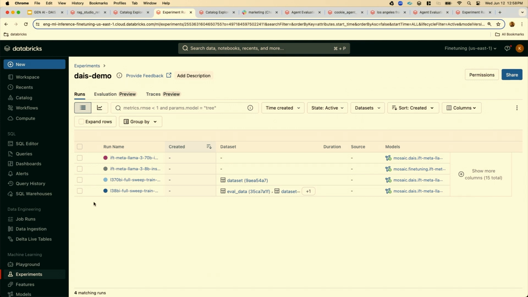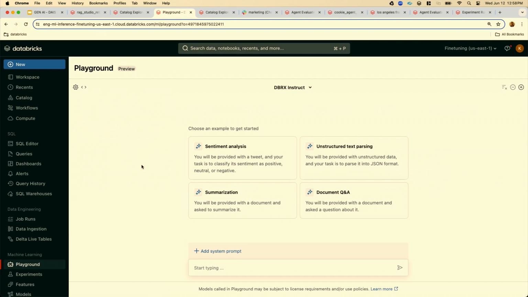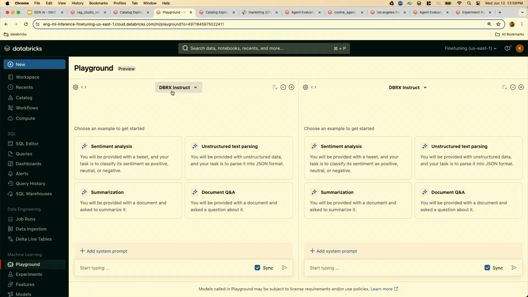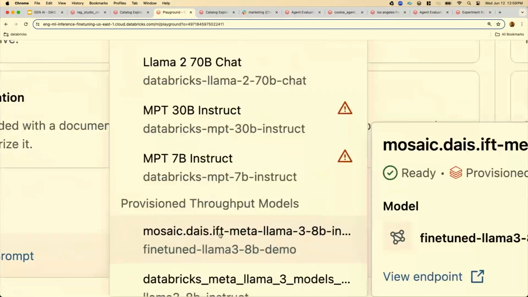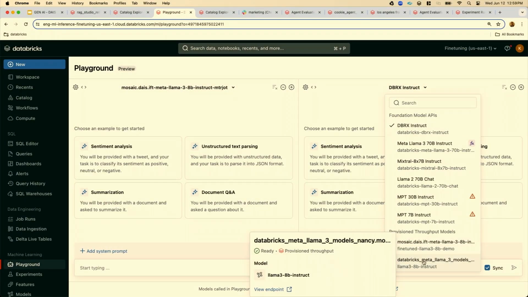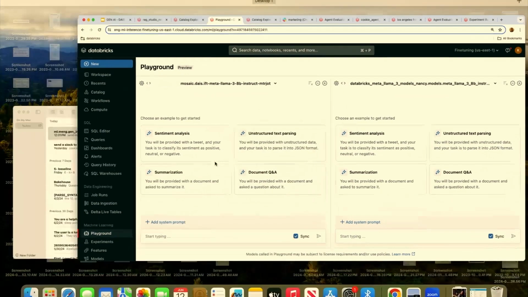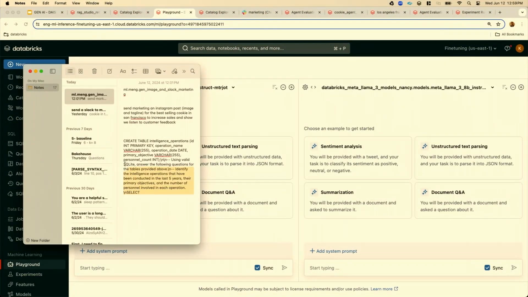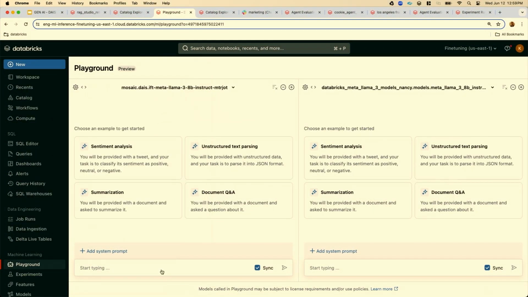All right, so then we can actually see how this performs. This one was doing instruction fine-tuning to improve text to SQL because the base model was returning too much extra content around it. And so we're going to do a little side-by-side. I'm going to choose my instruction fine-tuned model in here, and I'm going to choose the base model for Llama 3, and then we're going to copy paste this in here.